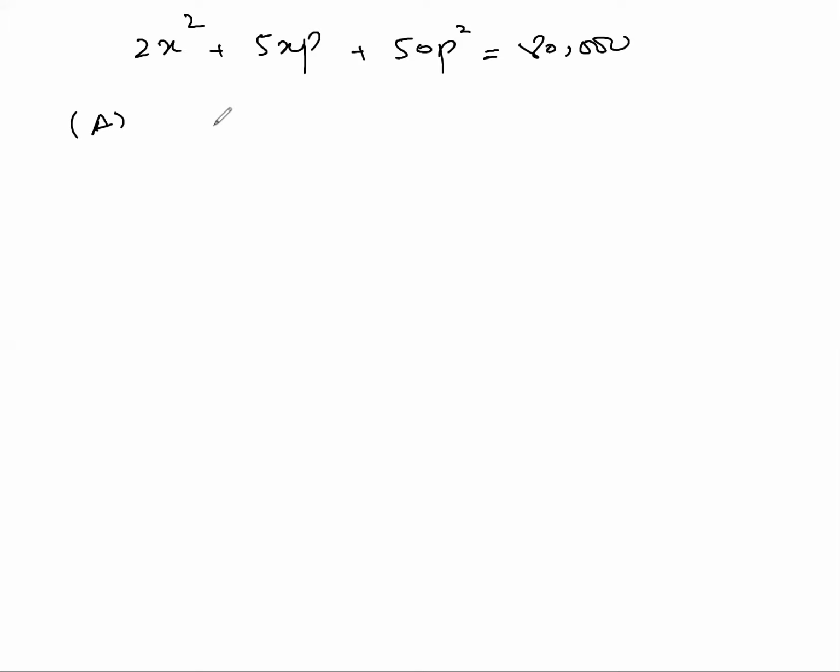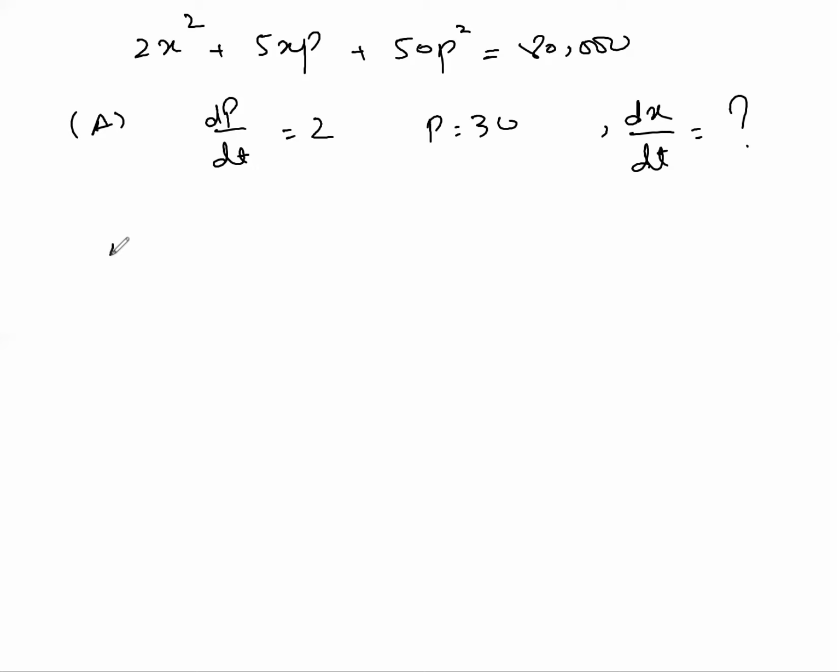So here we are asked to find, in part, if the price is increasing at the rate of 2. Price, we are denoting price by p, and price is increasing at the rate, so dp by dt is given 2. When the price is 30, find the rate of change in demand. Demand is x, so the rate of change in demand means we are finding dx by dt.